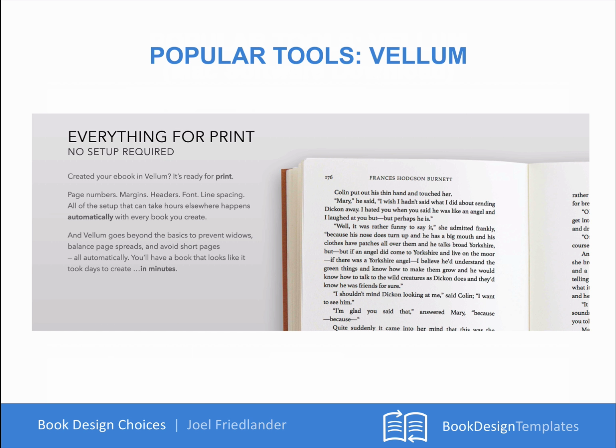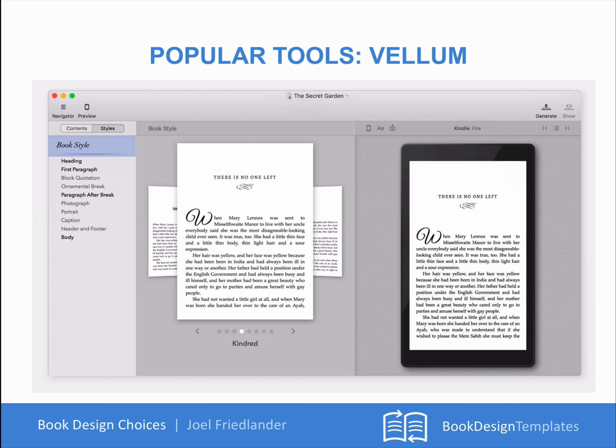Obviously, they also focus largely on fiction and narrative nonfiction, and I would bet, just like Pressbooks, the vast majority of people using this are publishing ebooks because it just makes sense. Here's the Vellum interface. It's actually very clean. And you can see they're showing on the right there a preview of what's being composed in the left-hand window on an ebook reader screen rendering.